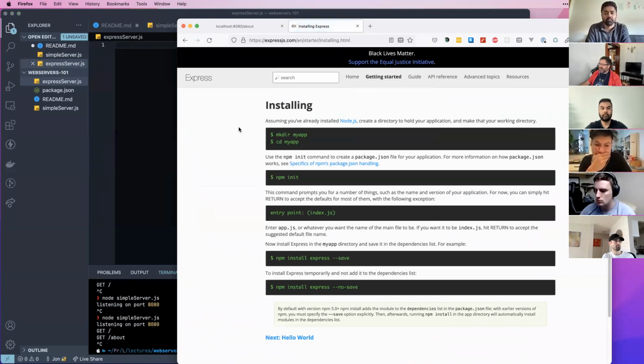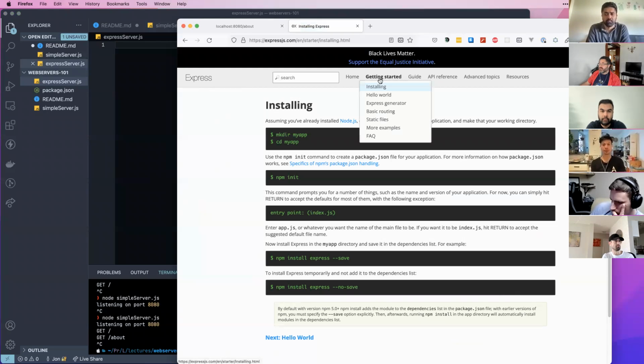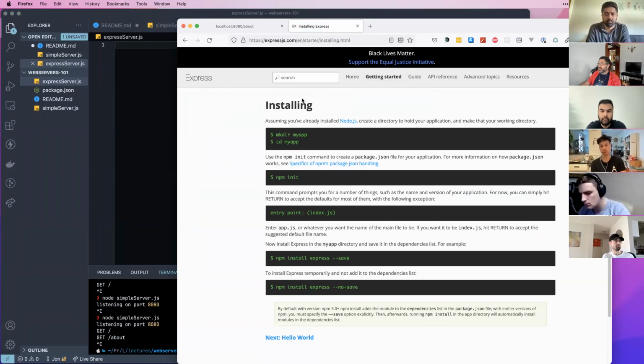Pretty much every single framework is going to have this sort of thing. One of the things that I try to do is, every time I hear of a new technology more than 3 times, I will come and run the getting started tutorial just to see what it's like.